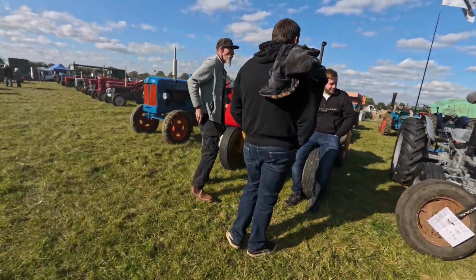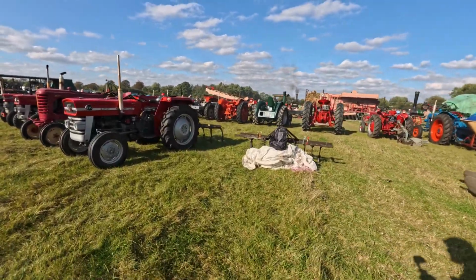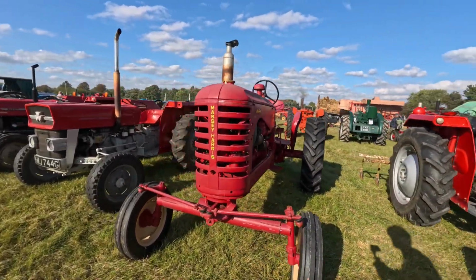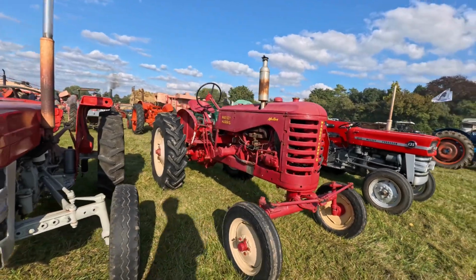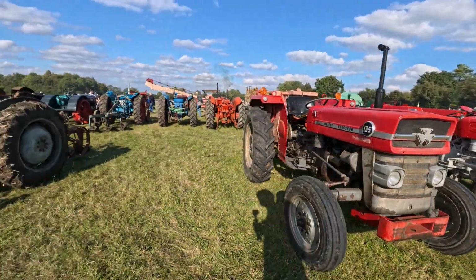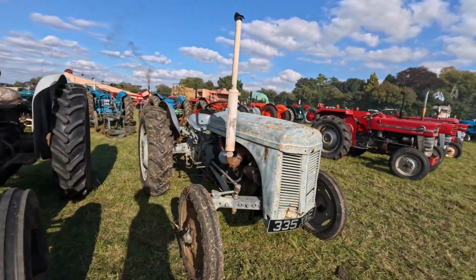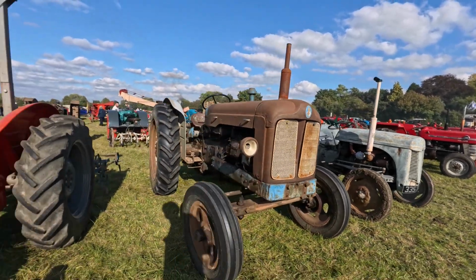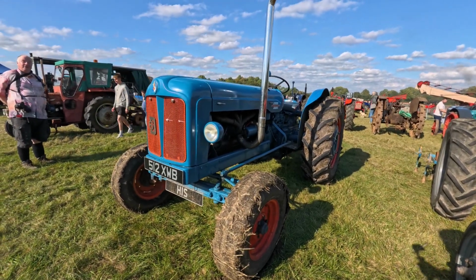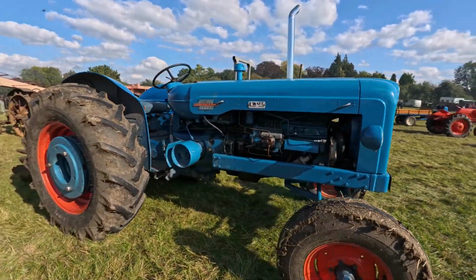The emphasis on this rally is really working rally. October time is pretty traditional for working rallies. We've got the usual suspects of Massey Fergusons, nice little Massey Harris Mustang there. I suspect that'd be French, I would think, without looking. A couple of 135s there, 3 135s. Another Ferguson T20 diesel. That's got the right Ferguson diesel engine in it, not the Perkins like we have. Nice Fordson Major. There's lots of Fordsons here this year, as there always is. This is a nice 6-cylinder diesel Ford with a Ford engine in it. They sound very nice actually.